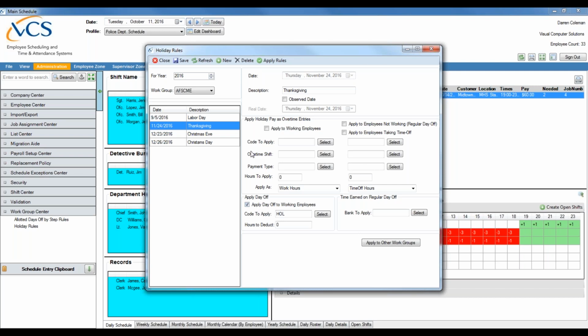So now the other side of that coin, the people who are scheduled, the people who work during the holiday, what kind of pay do they get? It depends on what holiday it is. Can you elaborate?